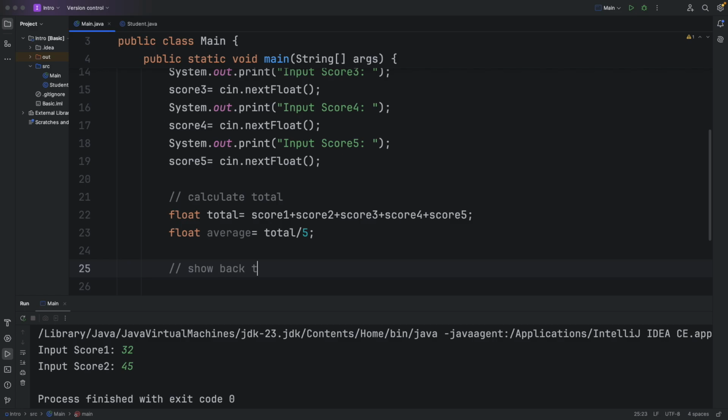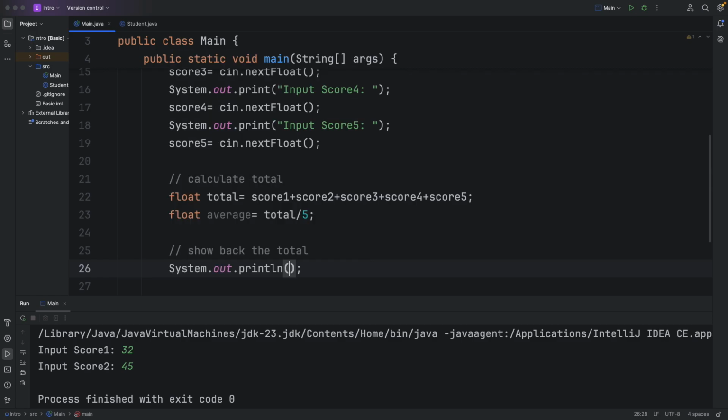Okay, below I'm gonna show the total back. So System.out.print total equals, and I want to show the value of that variable. We cannot write it like that, because if you do, it's just a string. So we use string concatenation: a plus sign and then we add the variable name after it.